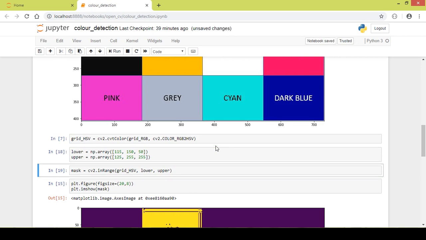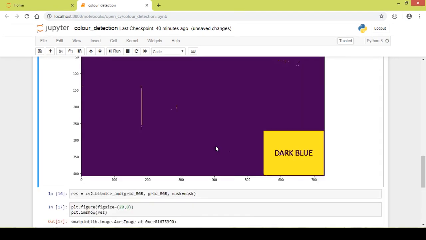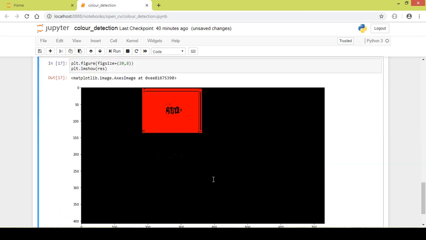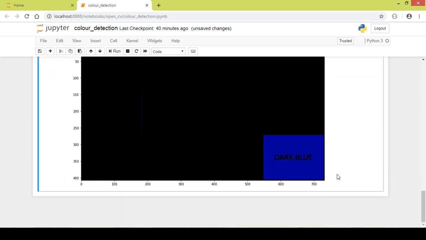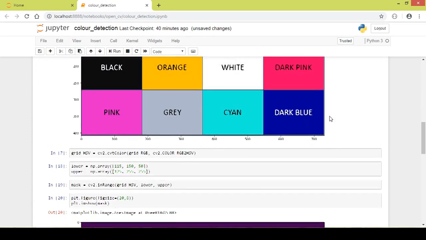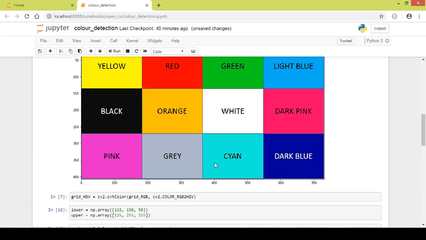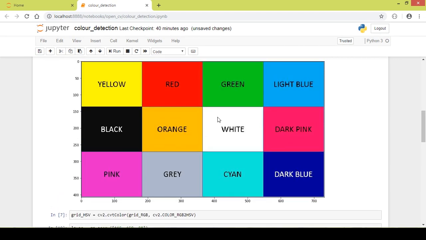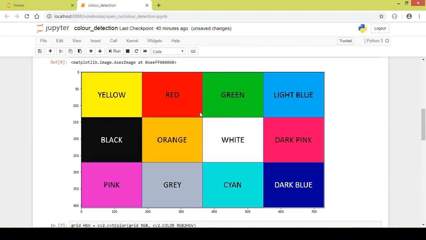I run this part of code, run this once again, and as you can see here, it created a mask on top of the dark blue color. So I'll run the bitwise operator, and as you can see, it is able to show us the dark blue color that we detected using the HSV values of the color. So this was a basic example where I used a custom image which consisted of various colors.